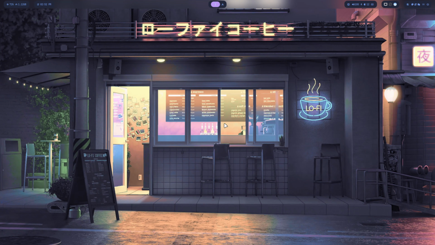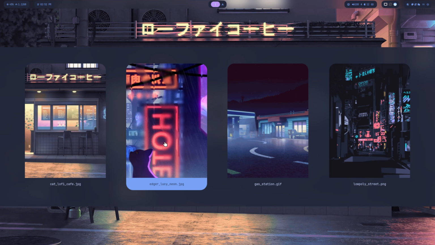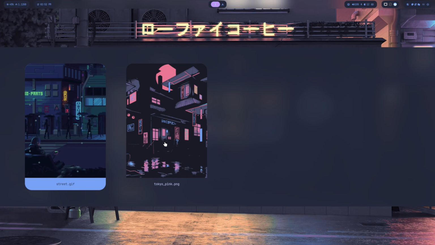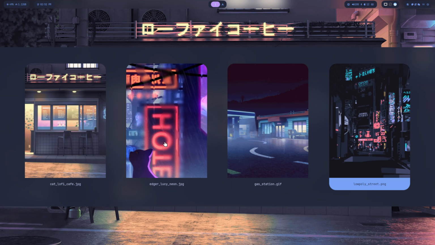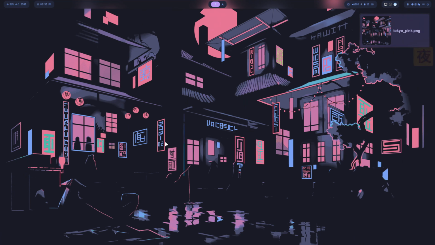Let me just open the wallpaper menu changer. Super Shift W. As you can see, now you can choose the wallpaper that you want specifically. So it's not random. Every theme has its own wallpapers as well. So in this specific theme, it has these wallpapers. Tokyo Pink.